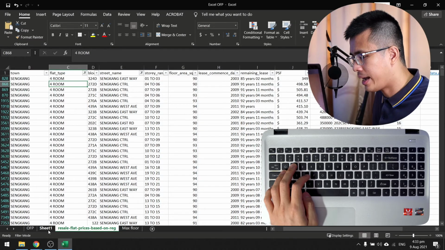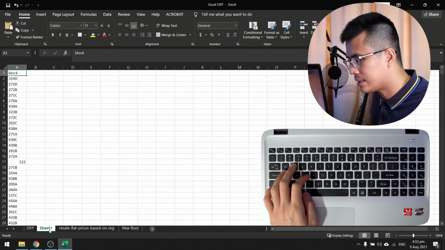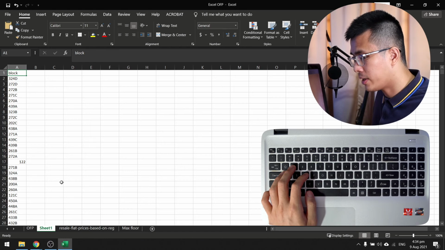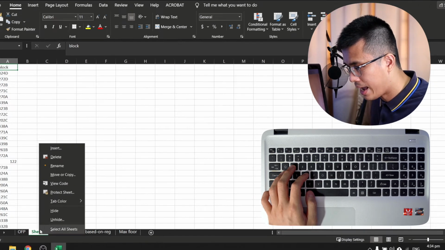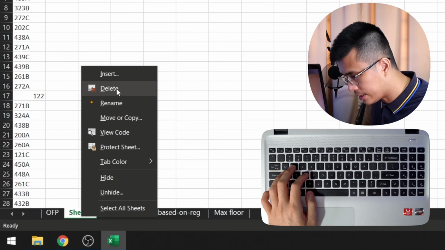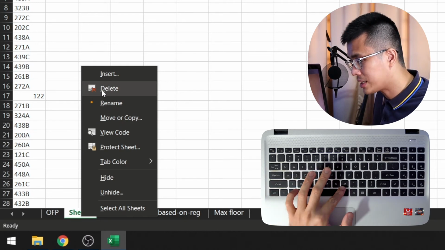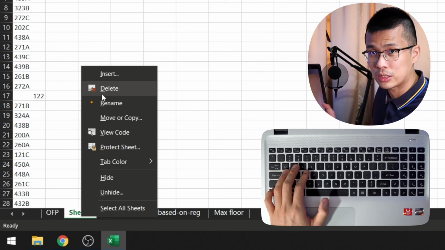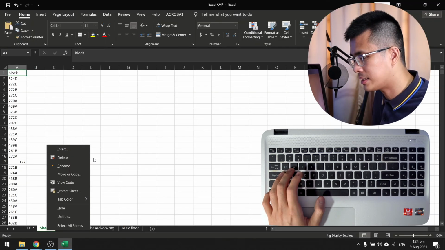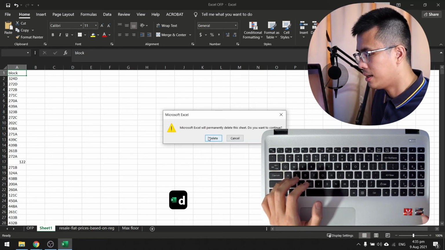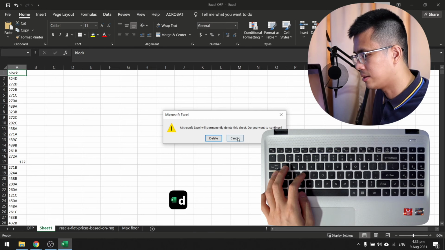So for example, let's say I want to delete this spreadsheet over here because I don't need this anymore. So what we can do is to just simply right click and hit D for delete. So notice that some letters are underlined, so it means that when I press on the letter on my keyboard, it is also as good as clicking on that. So when I press D, I can simply delete it. So one more time, if I just right click, hit D, I can just simply click delete or hit enter.